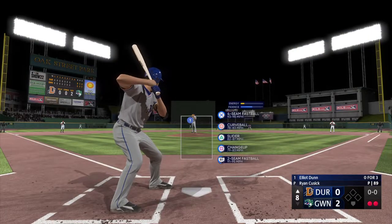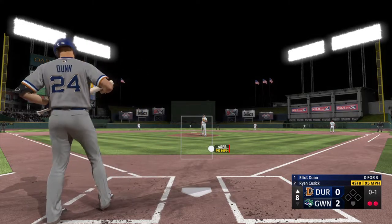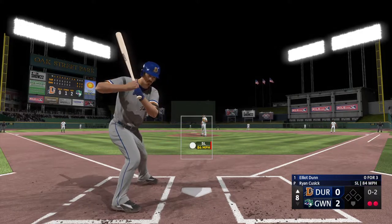Elliot Dunn will hit next for the fourth time tonight. Now batting. And the pitch. Elliot. And a strike on the outside edge. That's a strike? He's been very consistent with his command out there on the mound, consistently throwing at the knees. Pretty impressive when a guy can repeat his delivery like this.